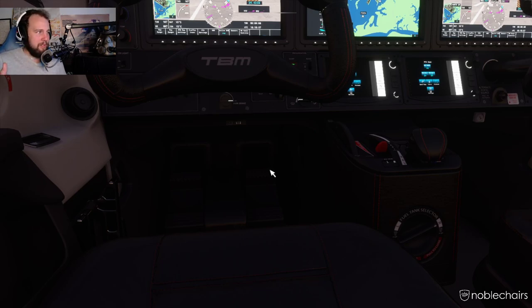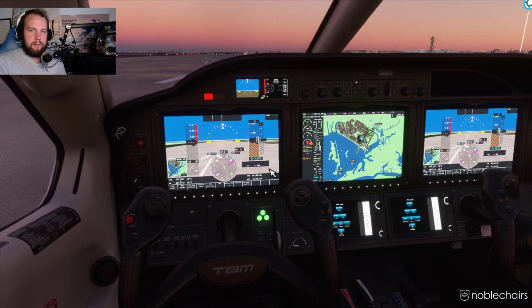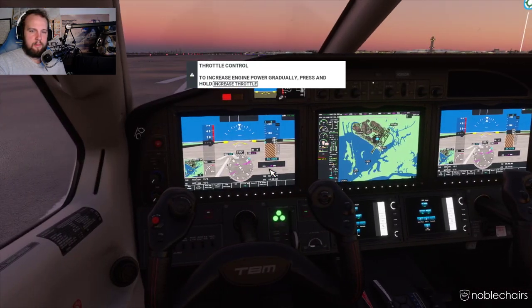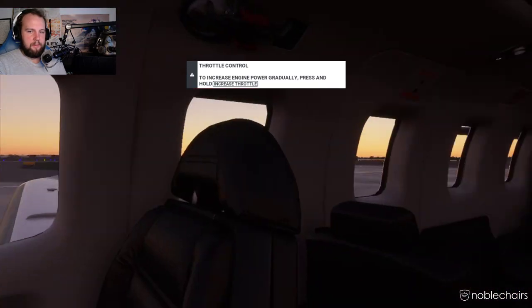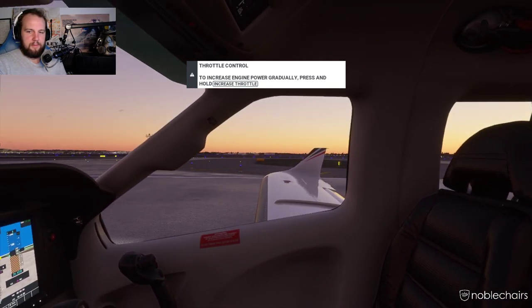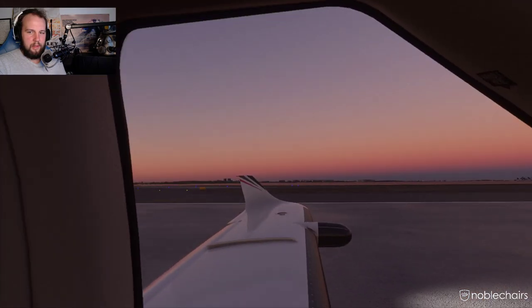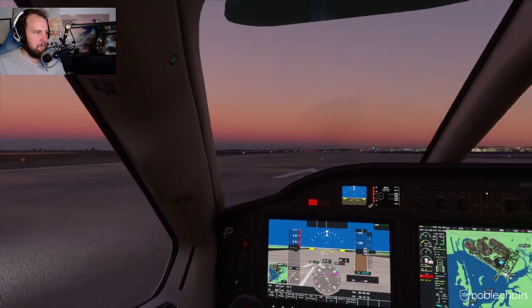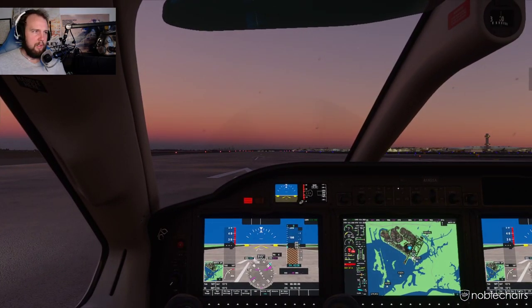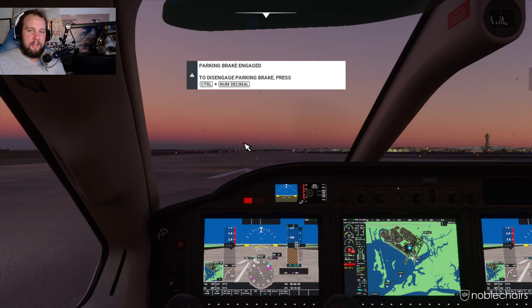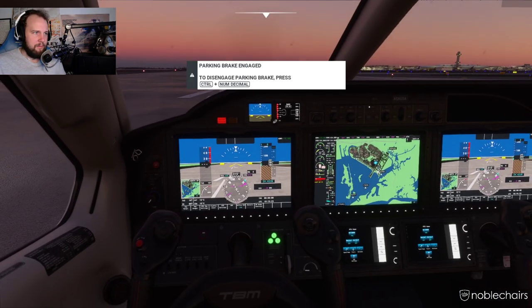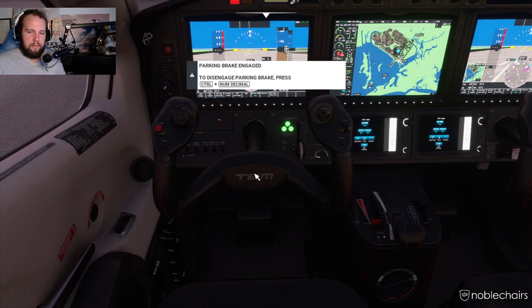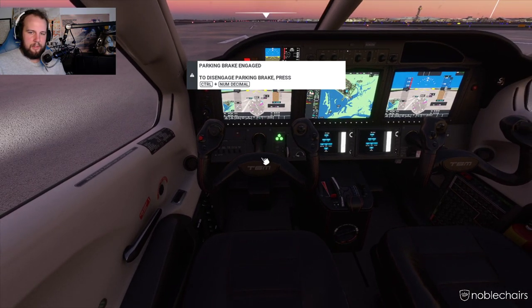To move around inside your cockpit, you can use your arrow keys. You can press Q to get the camera angles to different sides. And to go back, you can hold control and spacebar, and you're getting back. So let's get ready for takeoff. We can take this away if we want to, by pressing it.